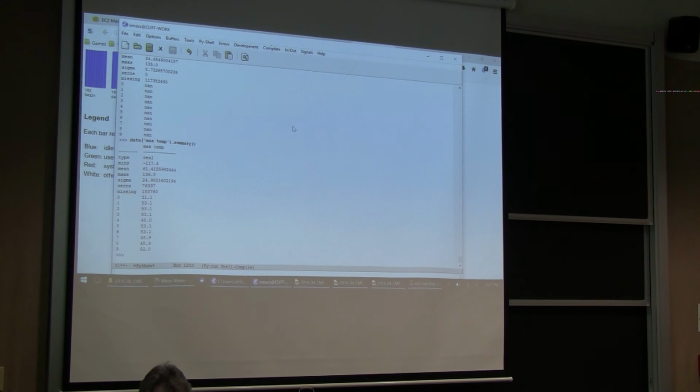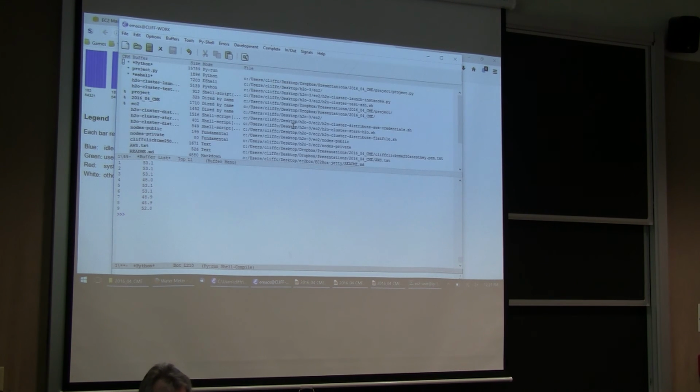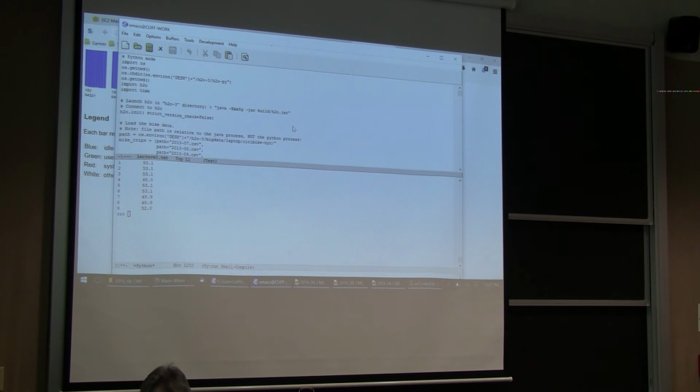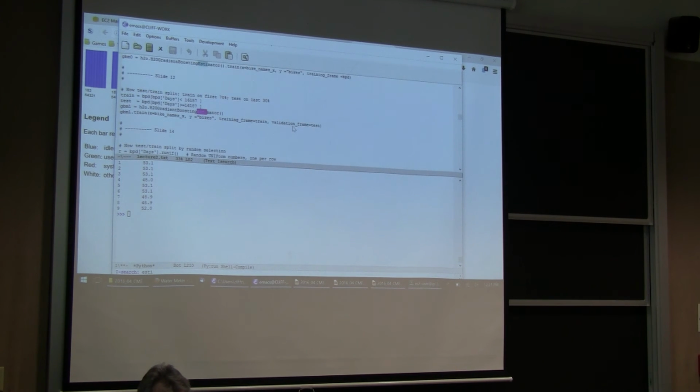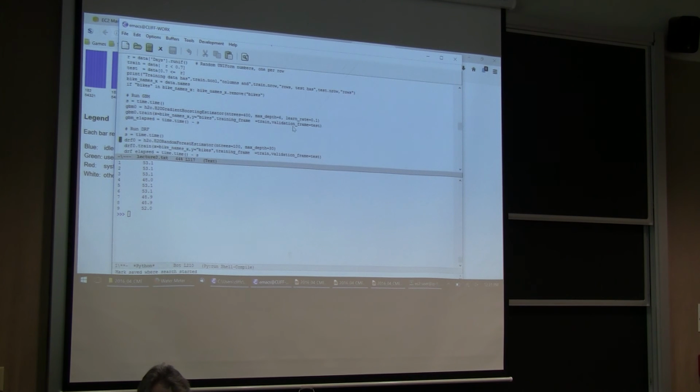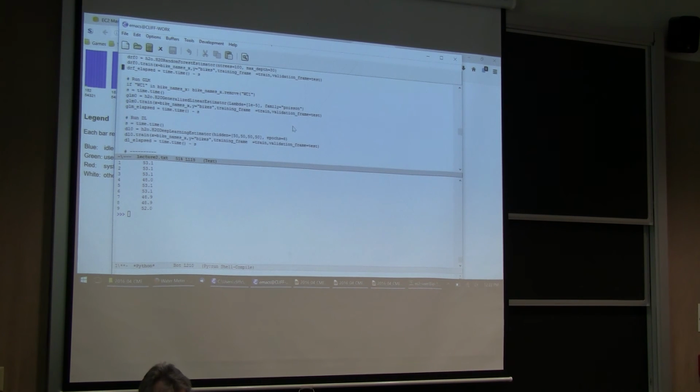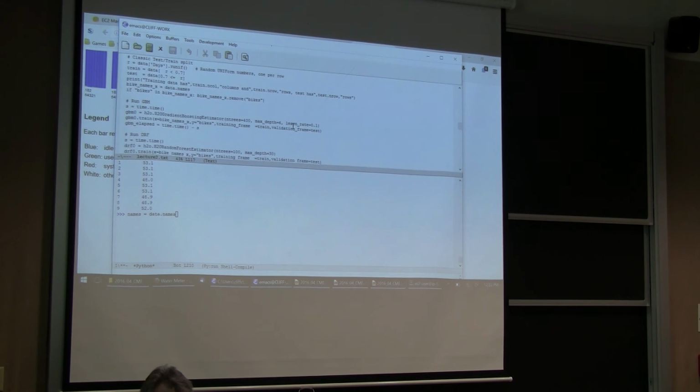I built a logistic regression model. I have that file somewhere lying around. Yeah, let's do one here. This one's better. So I'm going to do data.names. I'm going to pull the names out of the columns I'm going to train on.